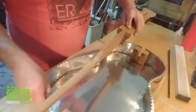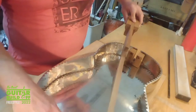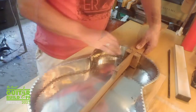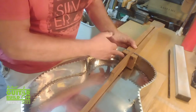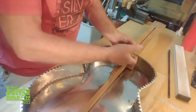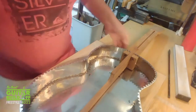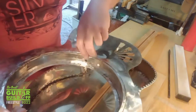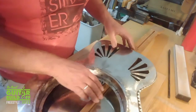This then fits through the body into the bottom block and through this little block here. It all sits nice and tightly in there, like so. Then I've got these holes here which I'm going to screw through when the top's on to screw the neck in place. So just come through these two holes. So when that's in place, the neck stick supports the bottom of the well.